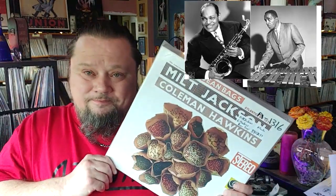Another fantastic record. This is Milt Jackson with the great Coleman Hawkins, number 1316. And so, one day they're doing Giant Steps. The next day they're documenting the great tenor giant Coleman Hawkins with the great blues vibraphonist Milt Jackson. Like, that's a pretty wide stretch right there. And not to mention all the stuff that's happening on the R&B imprint, the 8000 series. So Atlantic Studios had to be a pretty busy place, almost zoo-like, constantly, with the talent that was coming and going.